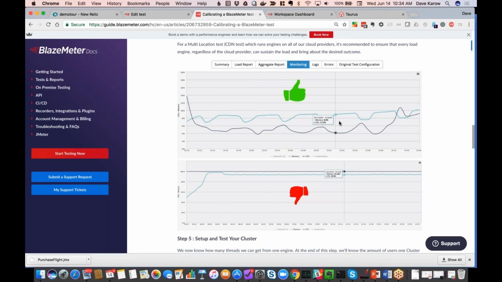This is healthy, memory at 8.9% and CPU at 4. This is basically just breezing along. In this case, memory at 92% and CPU at 99%. This is a box which is under stress, so it's not going to deliver meaningful test results. So that's why we do this calibrating, is to make sure that our test is not in the way.